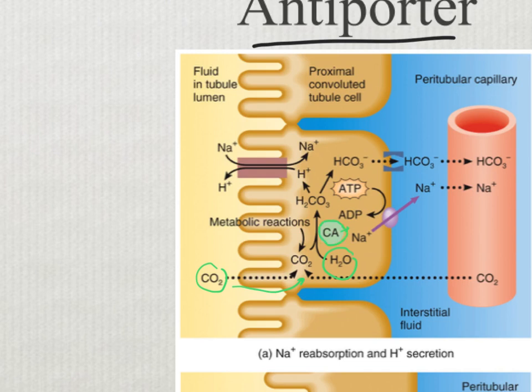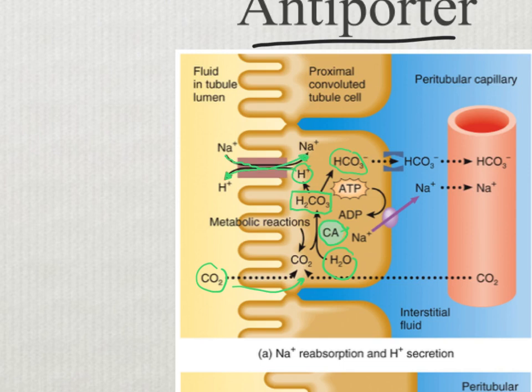So we get that catalytic reaction of carbon dioxide and water yielding this weak acid, again, carbonic acid. Now we get that dissociation to bicarbonate. There's our buffer. And we're left with hydrogen ions. So that's where these hydrogen ions are coming from. And again, remember, we're moving this out of the cell. We help maintain and manage pH, while at the same time bringing sodium in to help maintain sodium concentrations.